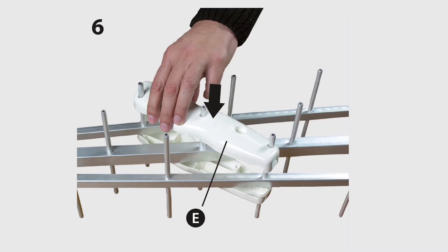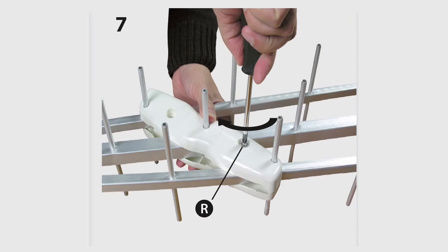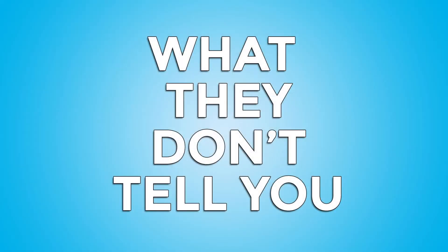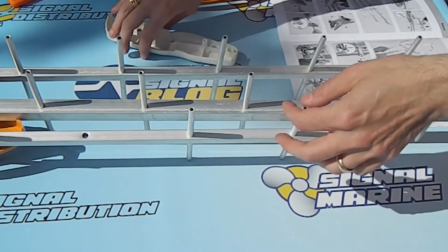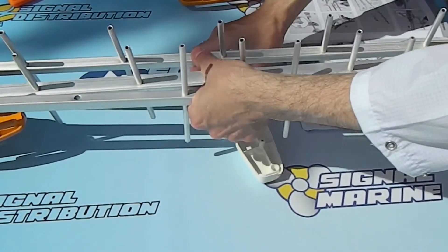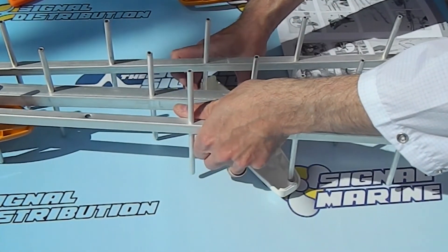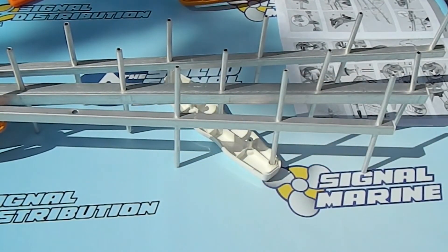Then take the other white plastic piece, put it over the first one through the other set of posts and screw it in. You really have to look carefully to make sure the white plastic pieces line up — they're not the same shape top and bottom. Also, make sure the directors are clamped together; you don't want them spread far apart at this point, as you're going to change that later.